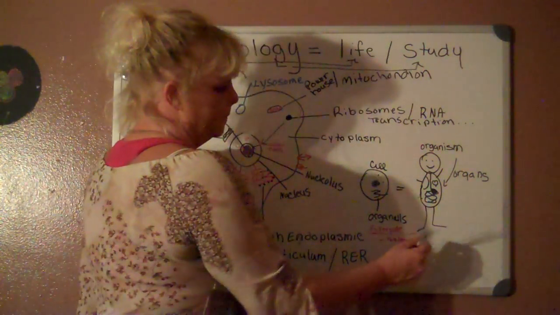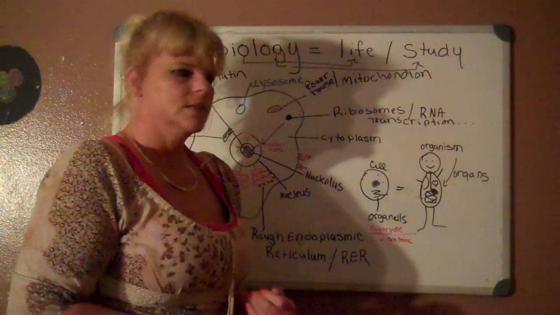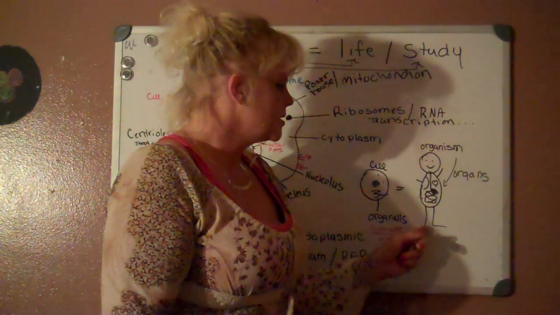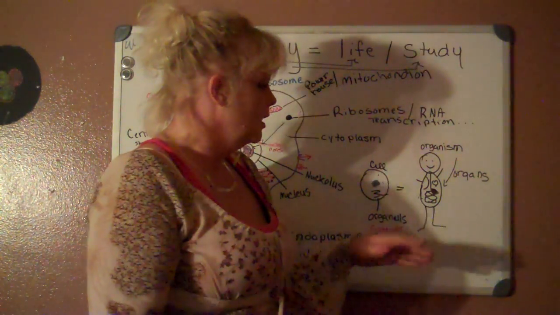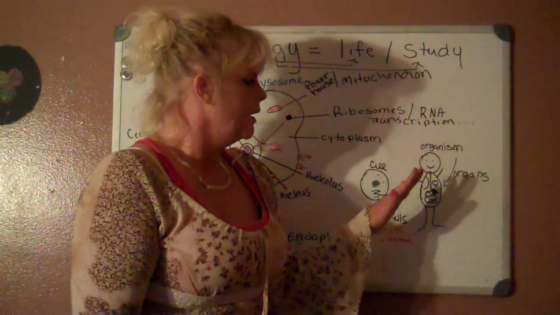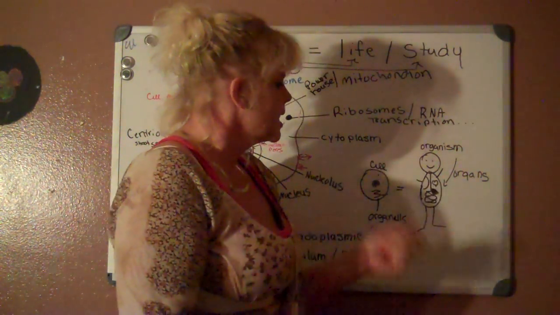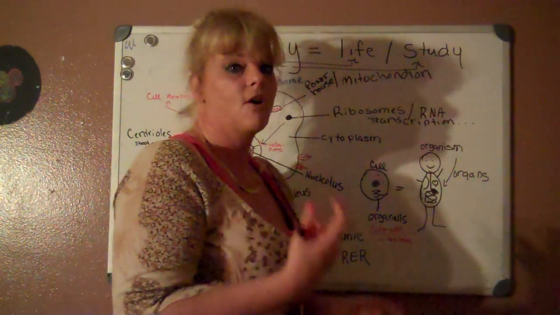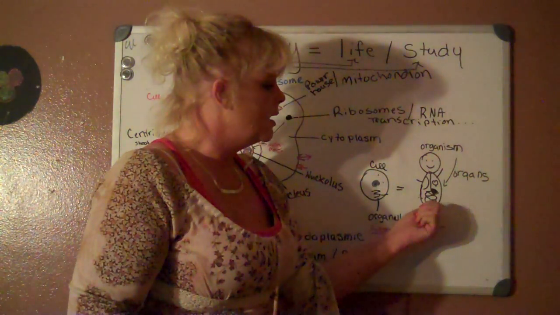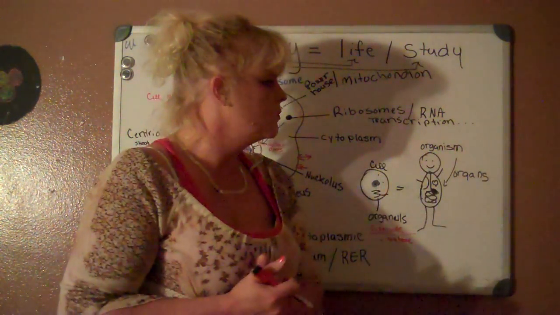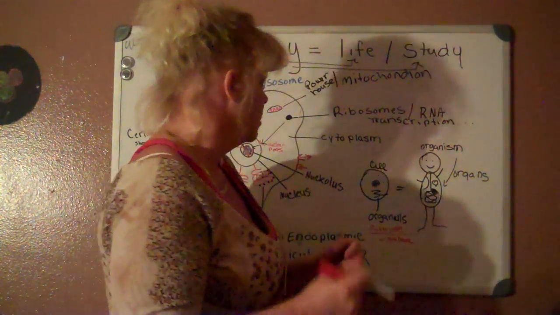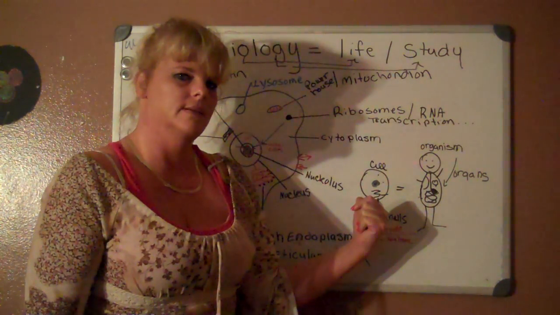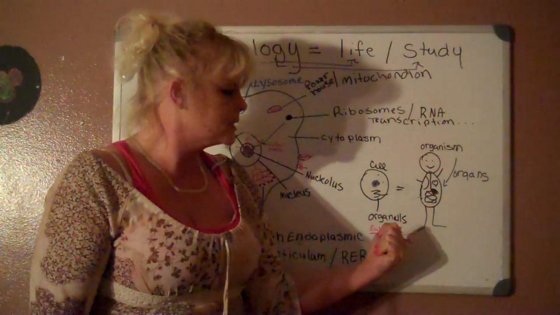Over here you can see our diagram, which we'll go over in a minute. I want to explain something so you can relate to what a cell is. Human beings — you and I — are organisms, and even animals have the same cells we do. Inside our whole body we have parts that make us work as a system: your heart, lungs, intestines, and so on. The very smallest structure in that system is the cell. Inside the cell there are little parts too, and instead of being called organs they're called organelles.